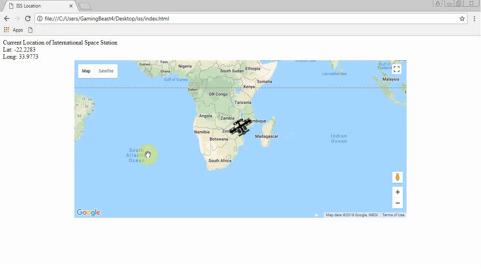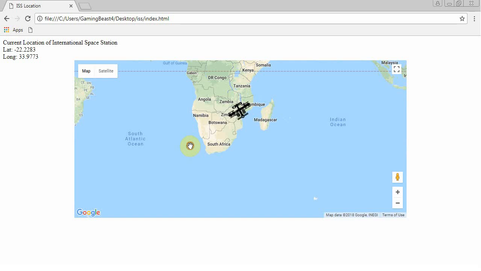I think it'd be really cool if I could just have the marker move to where the space station is at that time. So that's what I'm going to show you how to do, is make it so just every 3, 4, 5 seconds, whatever you decide, this icon here, the marker, will just kind of go to where it is after 4 or 5 seconds or 3 seconds or whatever you decide.